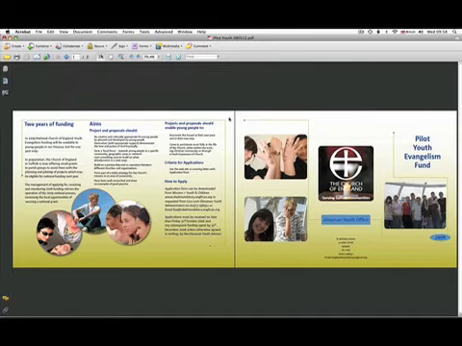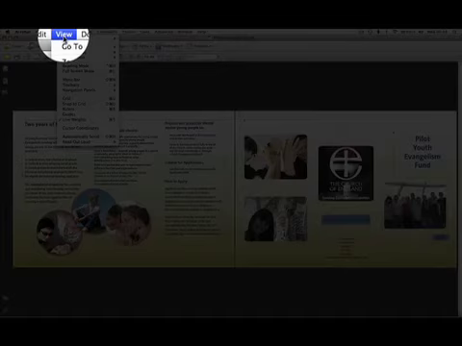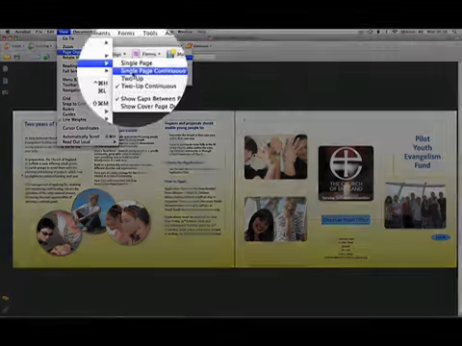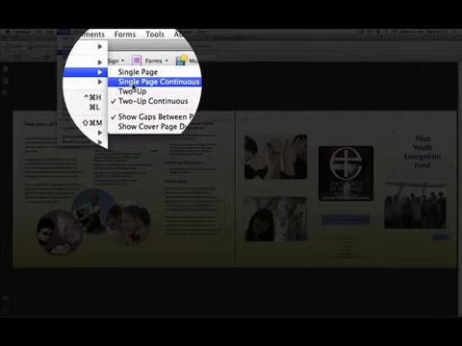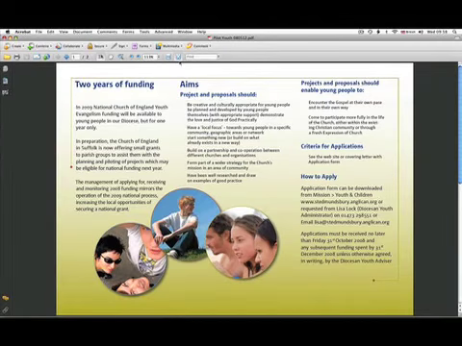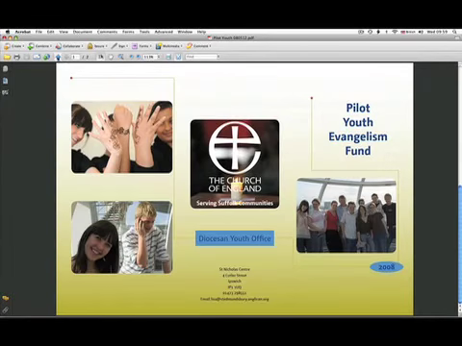So to put this document back into something that you can use and indeed read, you need to go to the View menu, and then when you've done that, come down to Page Display and use this option, Single Page Continuous. And again, the document will drop back into something that's far more familiar. You can just orientate yourself by clicking the full page view icon, as we've already seen, and then move down to page 2 and back to page 1.